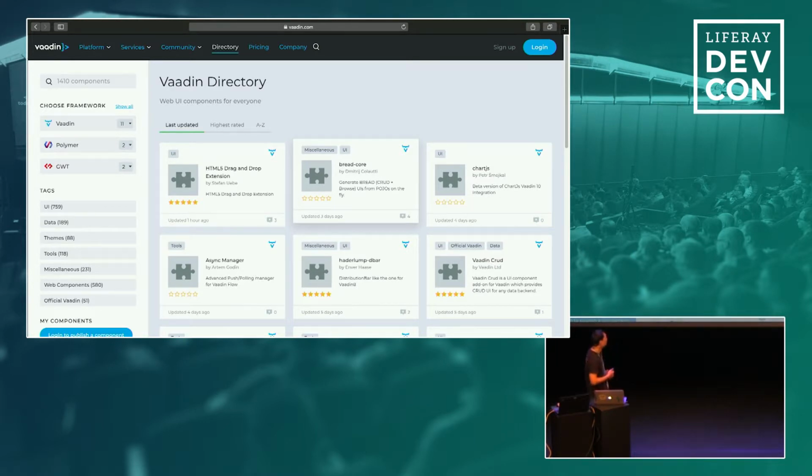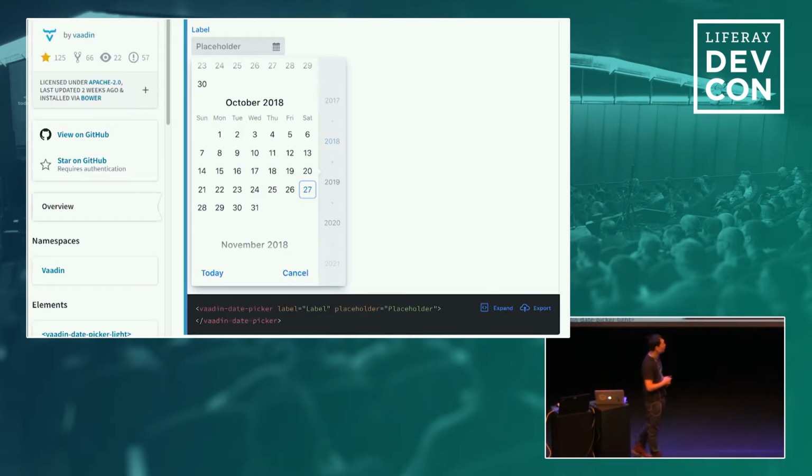And the nice feature that we are providing is that we also have these rating features where you can see how other developers think about that particular component. And let's say that you have found an awesome Vaadin date picker custom element that you want to put into use in your own web page or your own web apps. How do you put that into your page? There are different steps that you need to follow.